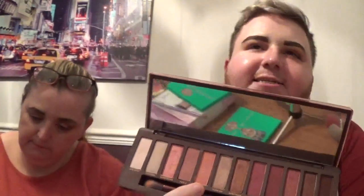Now we're going to go into a tapered brush, and we're going to use something a little bit more colourful, and we're going to take the colour Juicy, which is brighter, but it is deeper in pigment and deeper in tone. So we're going to keep going deeper and deeper as we go down. So we're going to take plenty of that colour on our blending brush, and then tap it off, one more for good luck. And what we're going to do, similar to last time, is go 50% on it and 50% underneath it. So it's going to go a little bit lower, but you're going to see the colour blending into it.